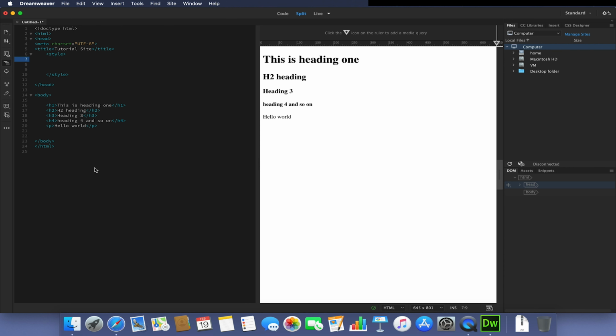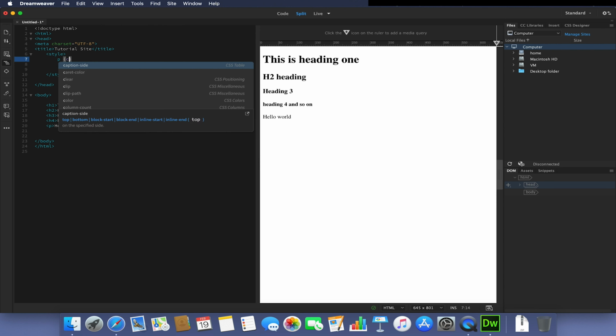So, for example, if I wanted to adjust the color of my paragraph, I would type P to reference my tag P or paragraph. I would open this little bracket here, and I could type in color. Bearing in mind this is Americanized, so whenever we type anything we have to use the American spelling.